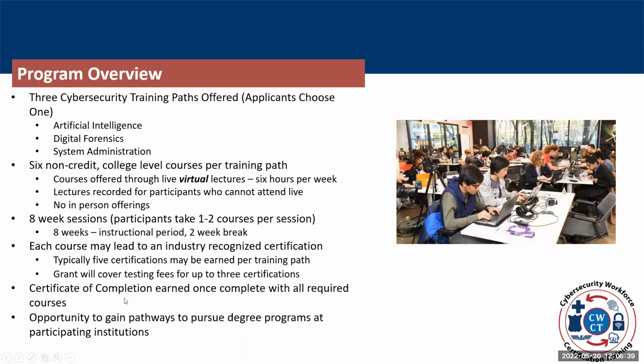Once you are complete with all 6 of your courses, and I will talk in a second about what happens when you might already have one of these certifications, or have some of the certifications already, you will be awarded a certificate of completion with all of the required coursework listed. The certificate of completion will have the 4 consortium institutions listed on it, as well as the National Centers for Academic Excellence, which is what this grant is through.